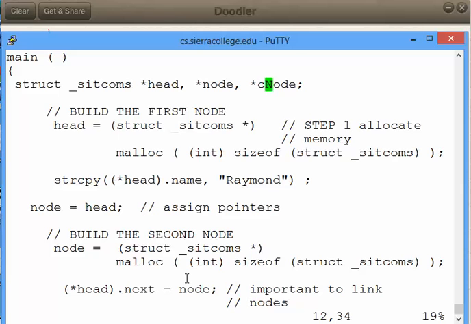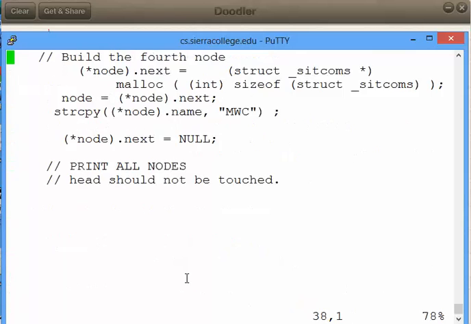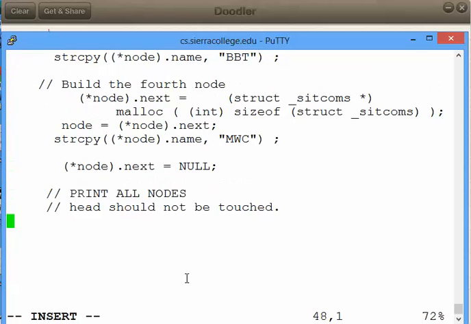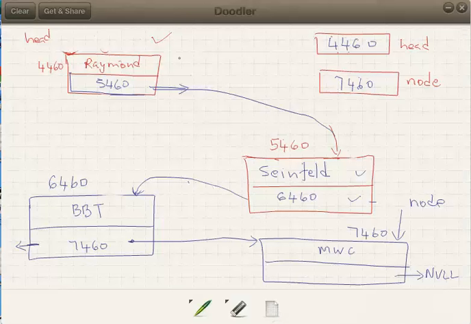So head should not be touched, so we say c node equal to head. So now there's a new pointer called c node pointing to head, right?